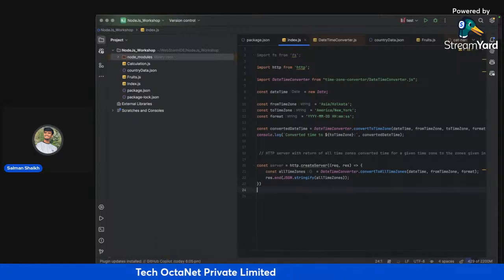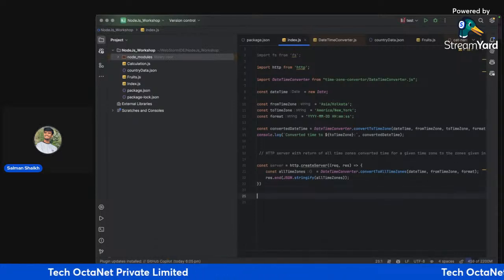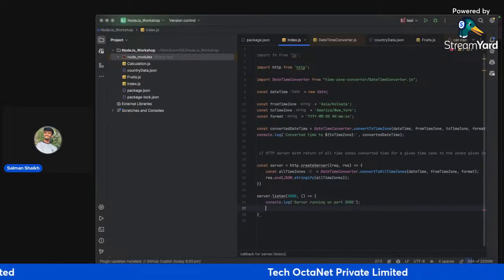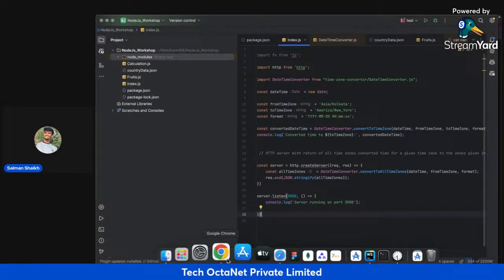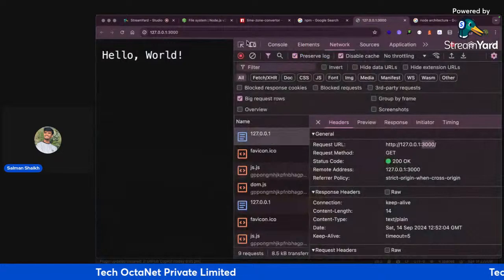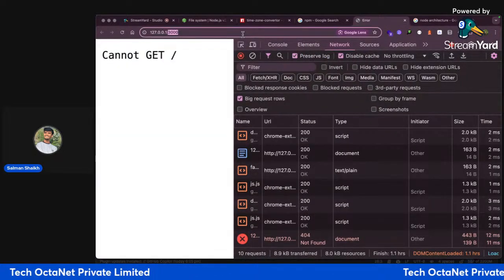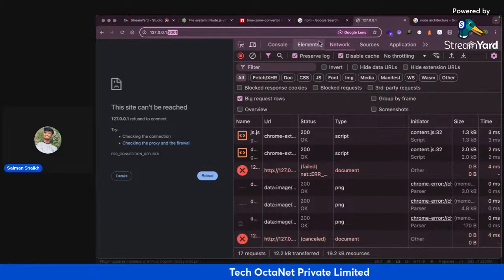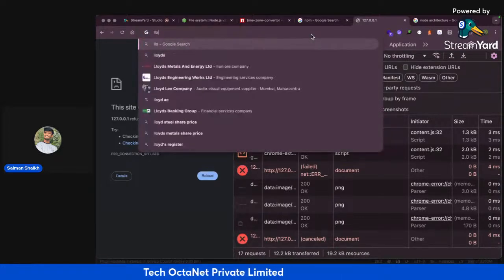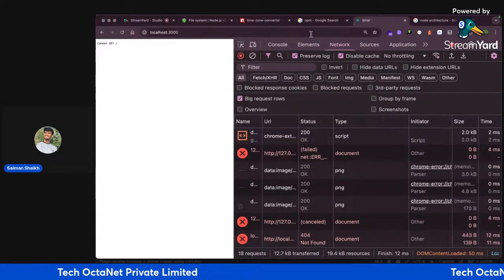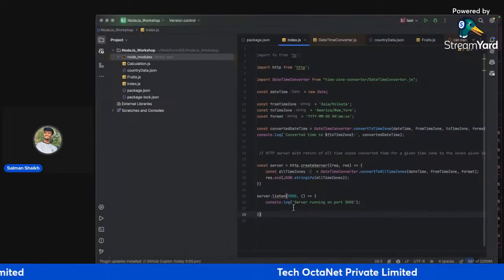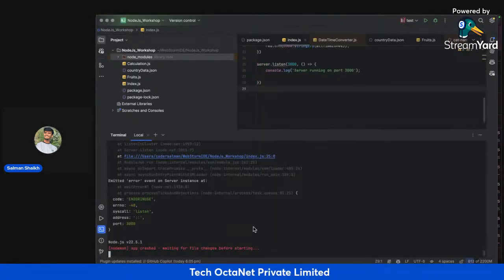Which is just going to return the time zone in a format. So you can see, if I do server.listen, it's going to return something. Localhost 3000. What's the port address? Is it 3000?